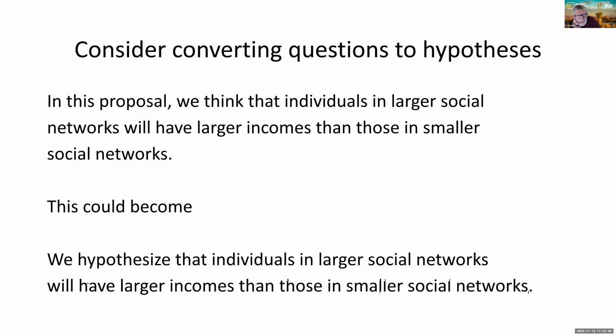Converting questions to hypotheses. Every now and then in a proposal, I will see what looks to be, to me, a very reasonable testable hypothesis, but it's not labeled as such. For example, in this proposal, we think that individuals in larger social networks will have larger incomes than those in smaller social networks. This could become, we hypothesize that individuals in larger social networks will have larger incomes than those in smaller social networks. Okay, why?